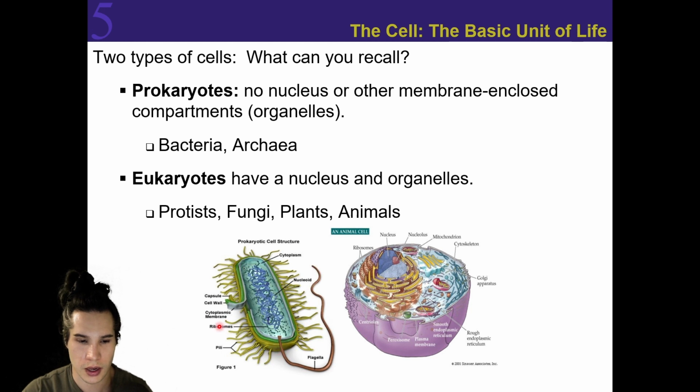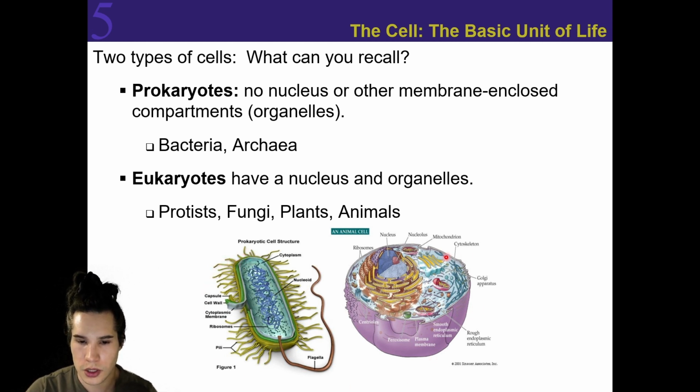So some things that your prokaryotic cell is going to have are cytoplasm. They're also going to have a cytoplasmic membrane, so the cell membrane. They're also going to have a nucleoid region, so they don't have nuclei, but they still have genetic material, and that's all kept within their nucleoid region of the cell. And then they also have ribosomes. Typically, all of your prokaryotes are going to have ribosomes as well, and that's, if we remember, the structure that actually creates proteins. It translates your transcripts into protein.